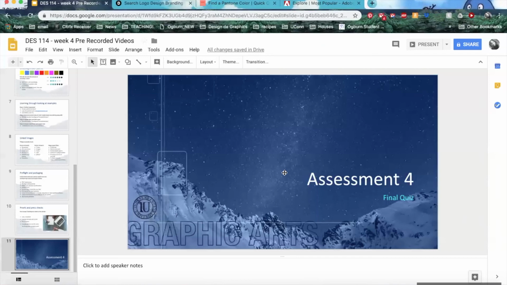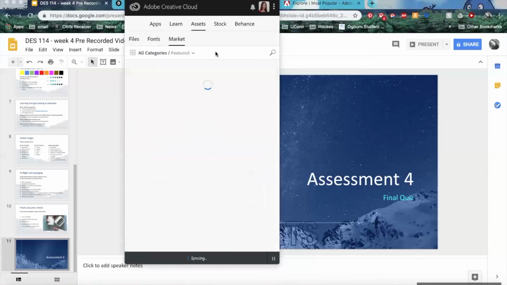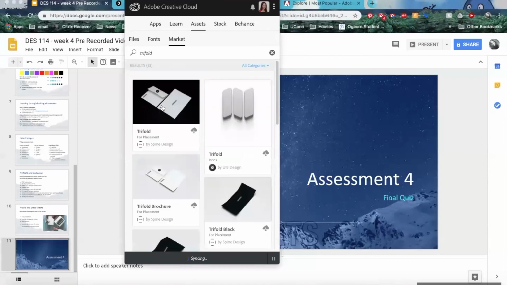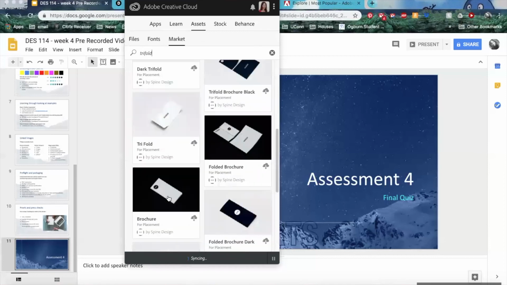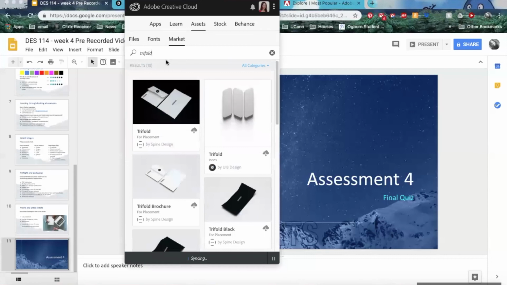Upload them to your Behance page. Another suggestion that I have for you is mock them up before you send them to your Behance page. If you go to your Creative Cloud, you actually have access to some great assets that you can use to mock up your trifold, to mock up your sign. Just do a quick search for trifold. And you can see how you can mock it up for placement. Again, just a little something extra when you're sending it up to your Behance page to make it really stand out. I think that that's great.